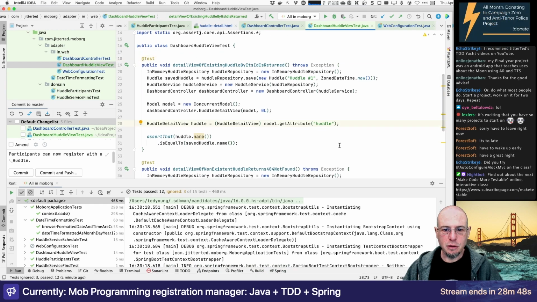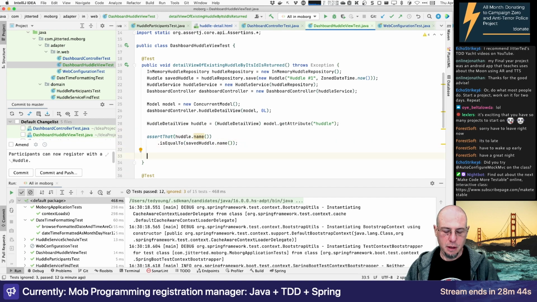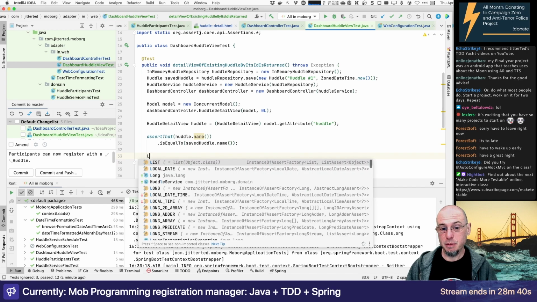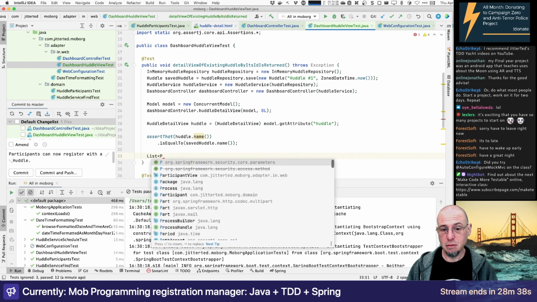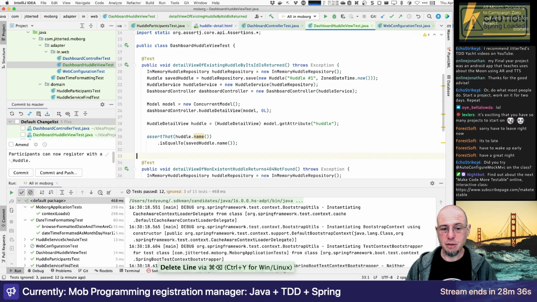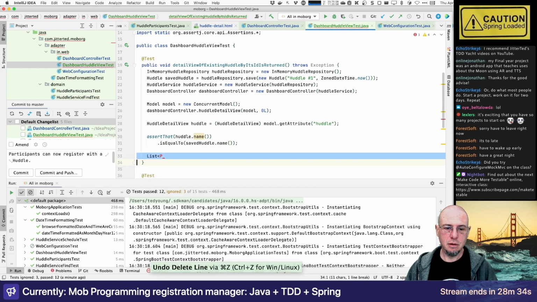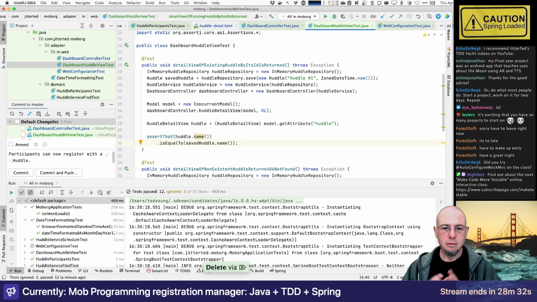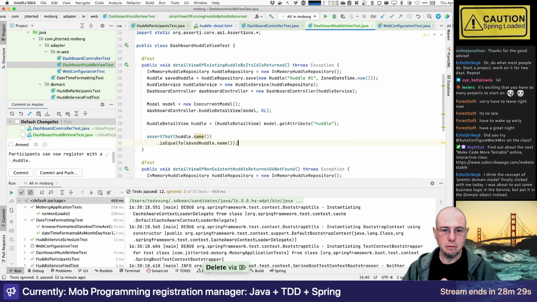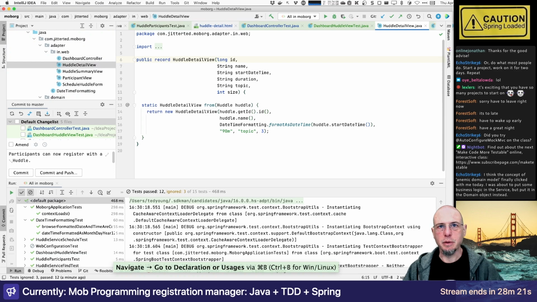What we also want to make sure is in there is right now list of participant view. Or should that just be in the huddle detail view? Actually, that should just be in the huddle detail view itself. So it'll be huddle participants. Yeah, that's what we want.